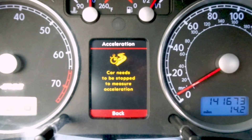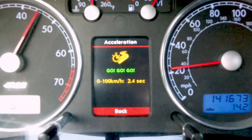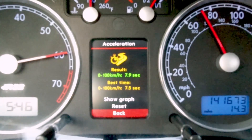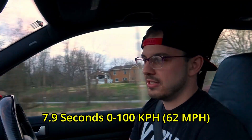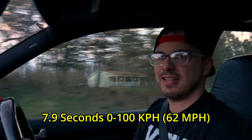Let's also show you guys what an acceleration run looks like. I need to find a clear spot since I'm on a main road with people behind me. For the acceleration run, you go into acceleration mode, bring it down to zero, and just punch it. There you go — that is your zero-to-60 functionality. It ran 7.9 seconds, but I wasn't trying to break a record — just showing you how the function works.